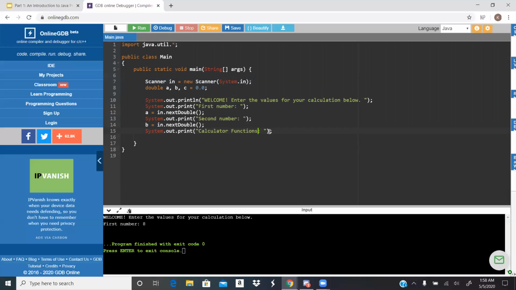Now let's do things a little differently and let's concatenate. So we're going to add something to it. So notice that we're still writing within the parentheses of the same print statement. All right. So we're going to add to it.